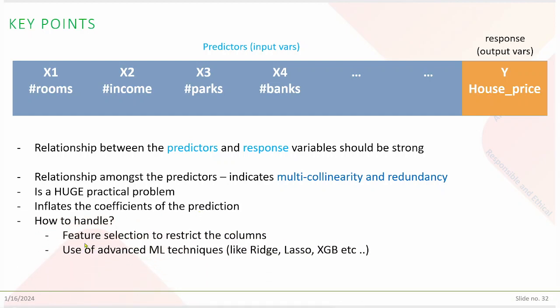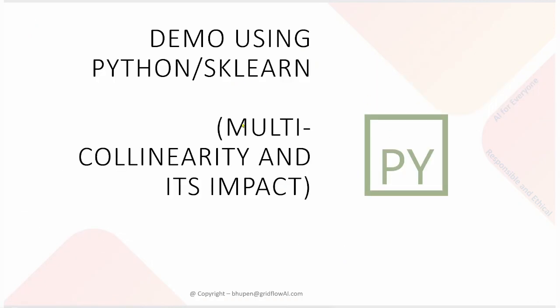And there are a few ways that we can use to handle multicollinearity. Some of these are called regularization techniques like ridge and lasso. Those are topics that we will cover shortly in our video series, essentially the embedded method. Choice of machine learning models is also a very good option, let's say extreme gradient boosting or some of the ensemble methods. So next, I'm going to use Python, and a little bit of NumPy and linear algebra to demonstrate what multicollinearity is, how we detect multicollinearity, and what's the impact of multicollinearity.